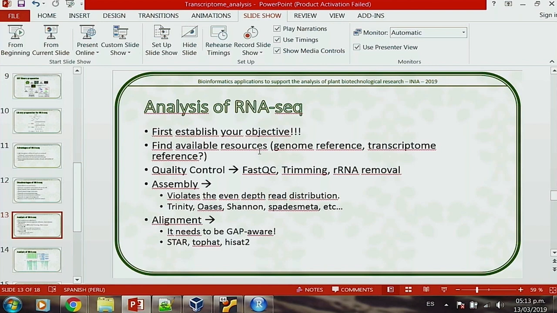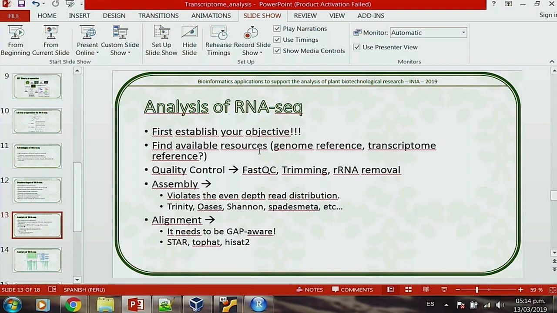But FastQC, you remember that one of the tabs was the repeats, the number of times that each of the small seven base pair k-mers were present in your library. And you expected that there weren't that many duplications. But in RNA, even though you expect few duplications, you do expect more duplications than in DNA, because some of the transcripts are going to be so abundant in your sample that they are going to appear as peaks in your graph.